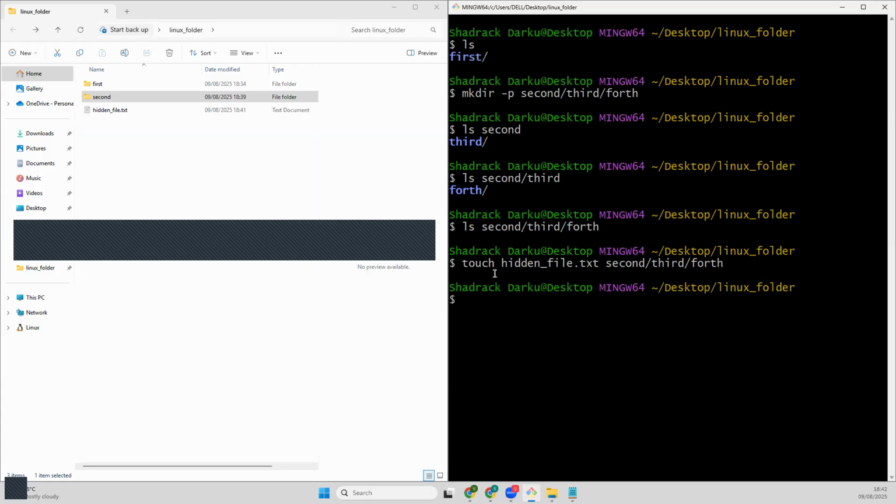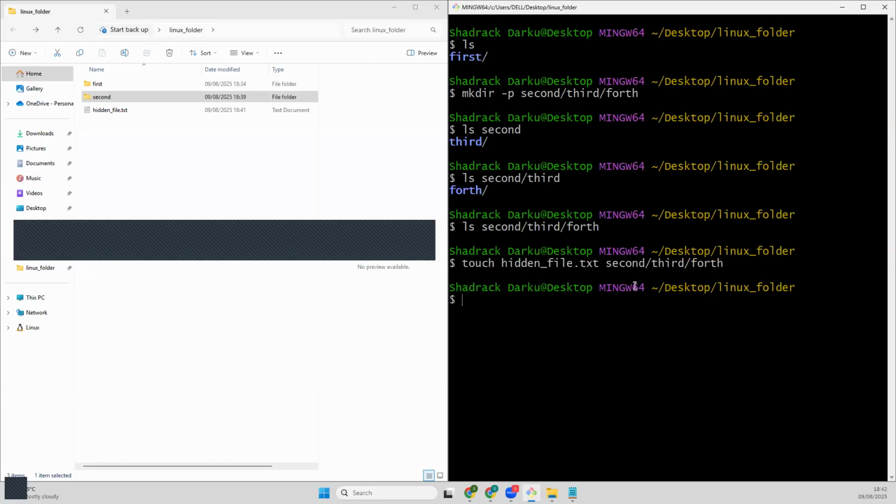So right from here, hold on. Okay. I think basically the second part was ignored. So let me modify this command here.